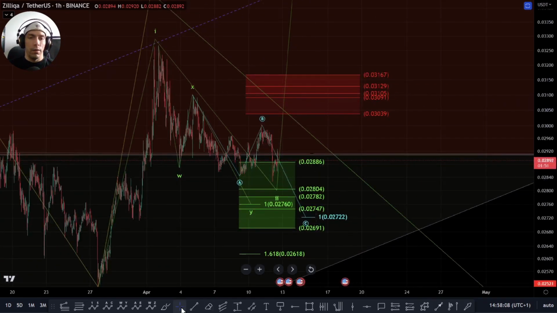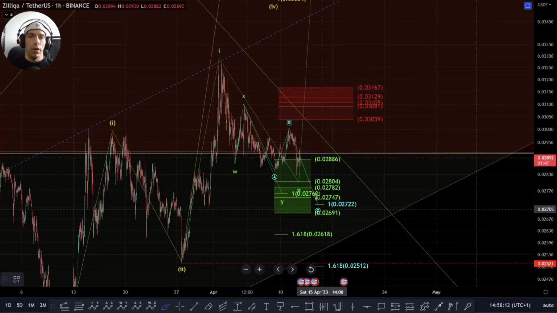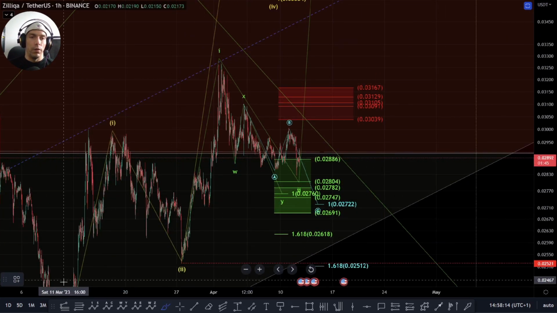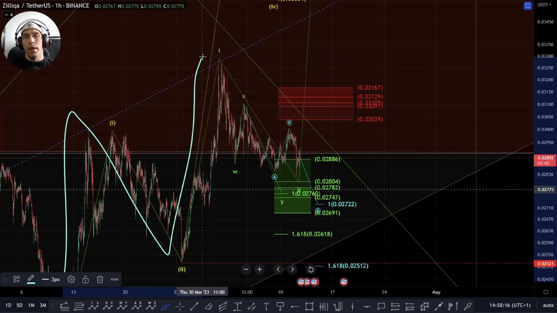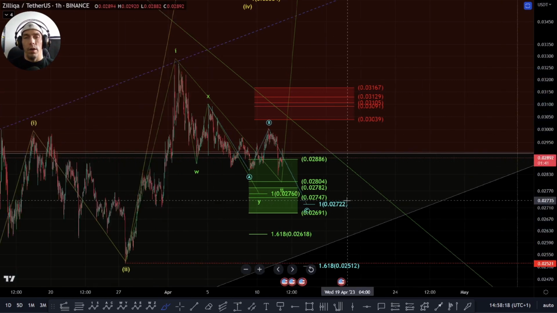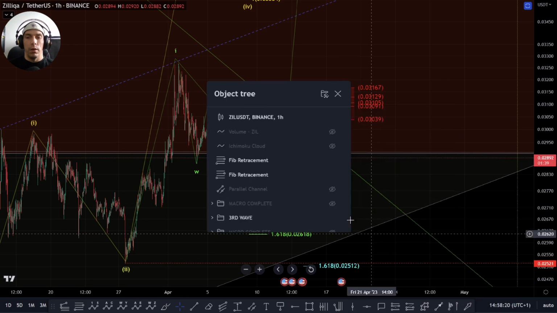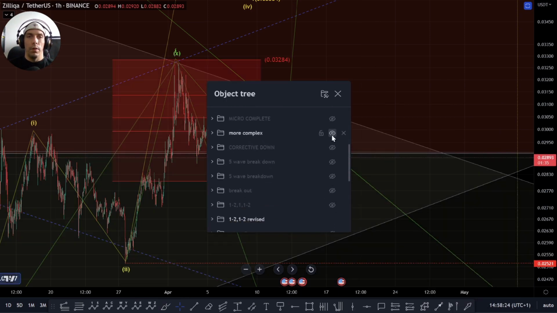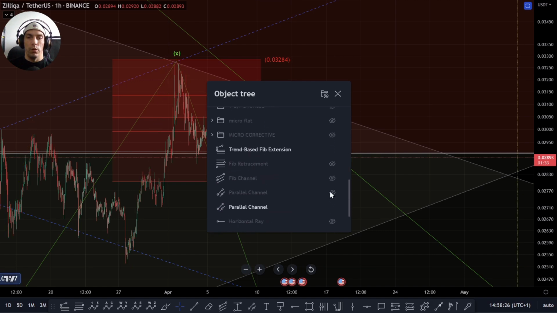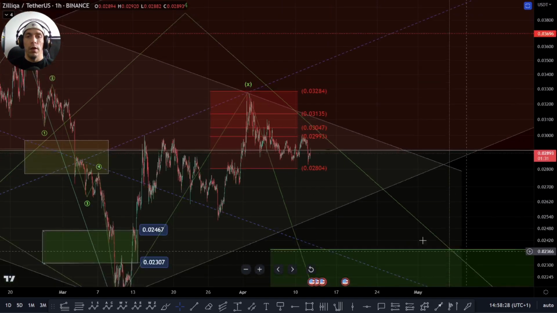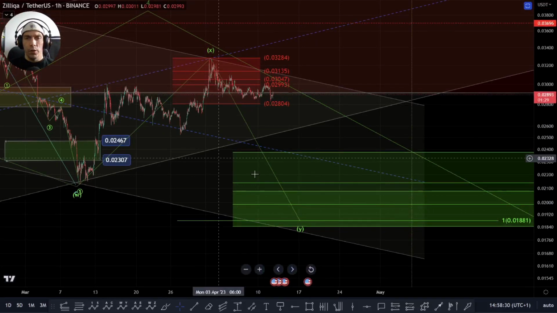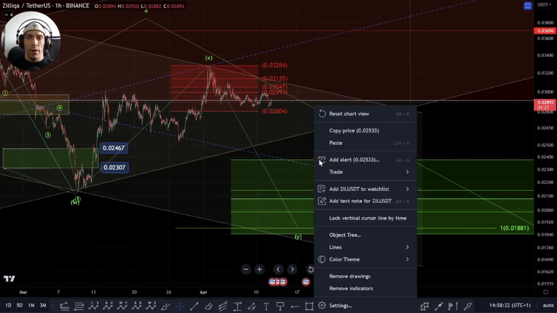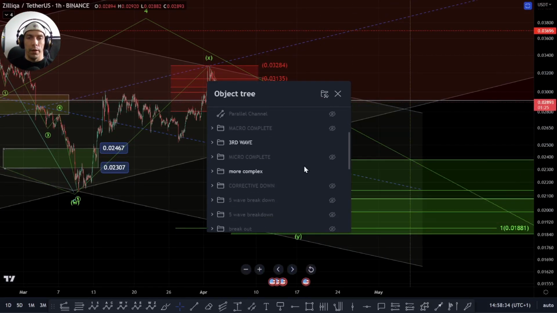So the reason that I say this is because there's always the possibility that within this structure we could have completed this just as an ABC, and then we could be looking for that Y wave to the downside, and that is looking at that at this other count here, looking at this as a more complex correction. So I'm just going to remove this 1-2 out of the equation here. This is not off the cards. We could be forming an A wave for this, which could look something like this.